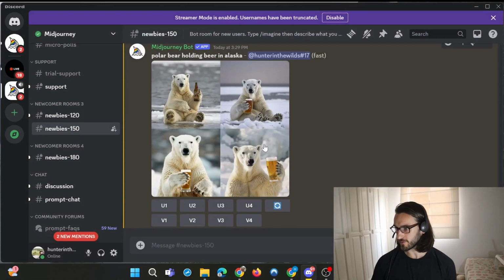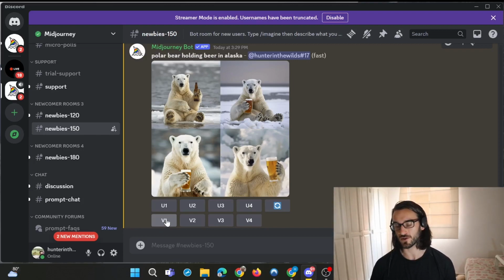Yeah, so from here, what you can do is upscale and variations, and then just regenerate the whole thing. So if you like one of the images that Midjourney makes, you can choose. Upscale is just making a bigger or larger version of that image, and variation is it's going to make 4 new variations of that image.